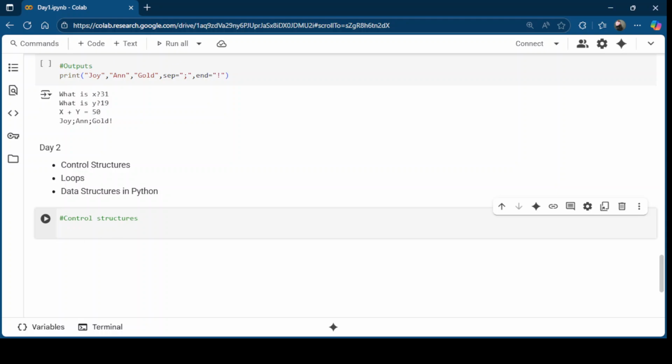So let's look at some of the control structures. In programming, basically, we have two statements or two constructs that have been designed to control the flow of your program, and they are usually the if and the switch.